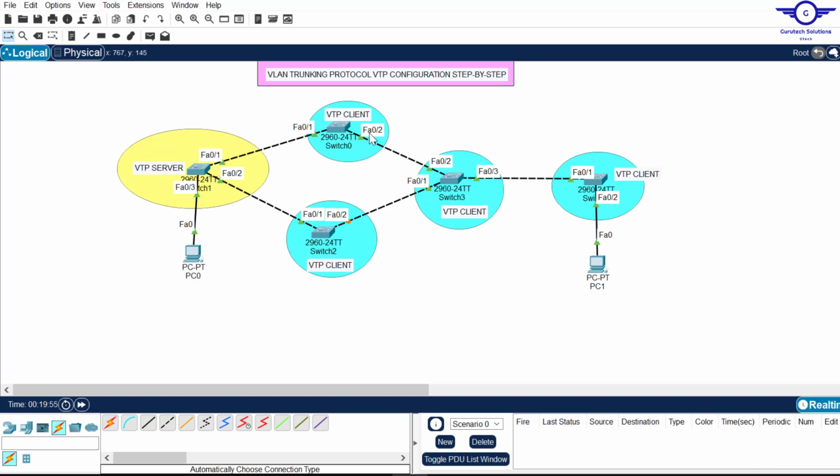On this one, FA1, FA2. On this one, FA1 and FA2. But when you come to this one, you can see there are 3 ports connecting to switches, FA1, 2, and 3. Okay. So we are going to go to this switch, configure trunk to 1, 2. This one 1, 2. This one 1, 2, and this one 1, 2, 3. This one only 1. Okay. Because you can see it's only connected to this switch only. All right. So let's begin that very fast to save time.